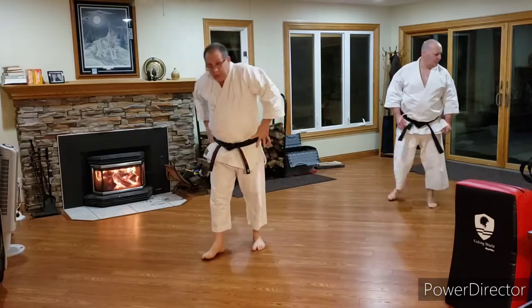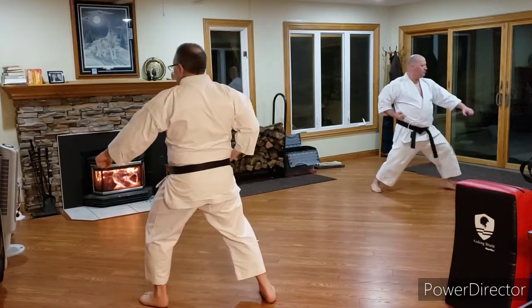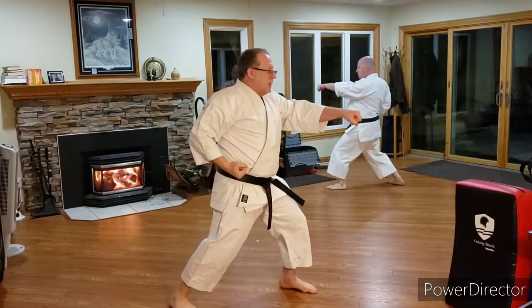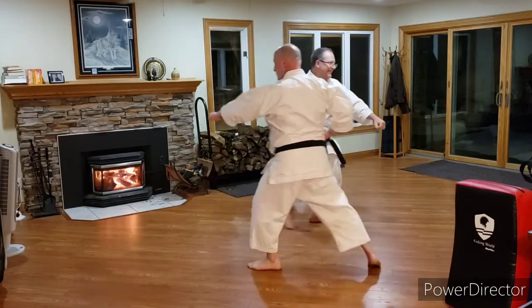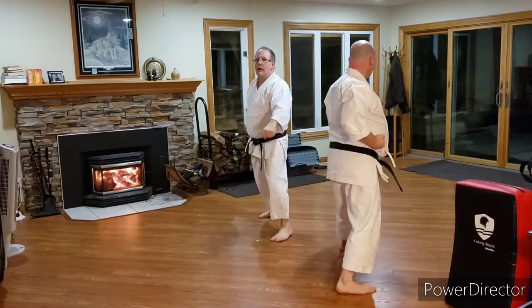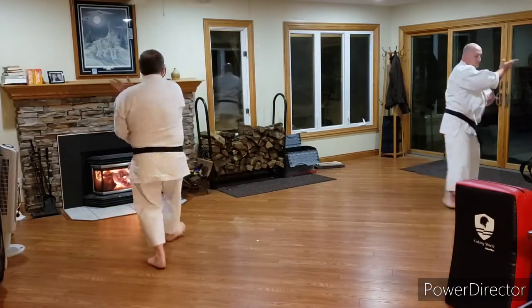Heian Shodan to start. I will face away from the camera so we can all follow along. Feet together, bow. And Shodan. Good. To the count. One, two, one, two, three. One, one, two, three. One. Two, one, two, one, one, two, three, one, two, one, two.